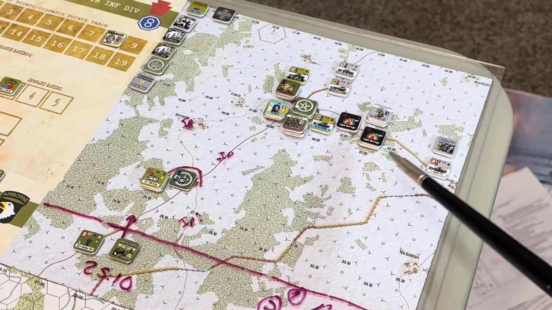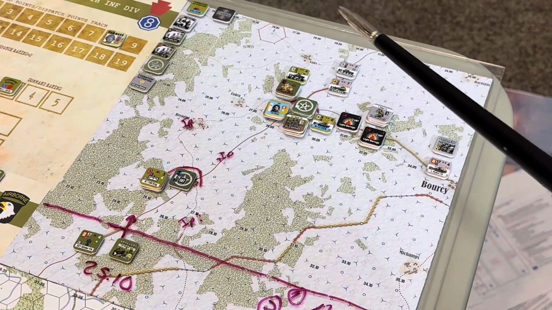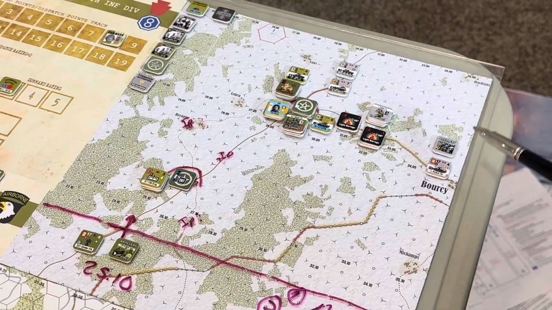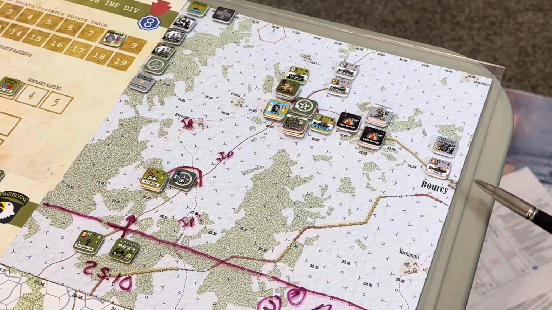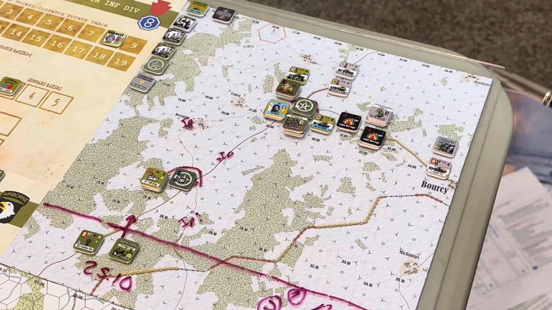A vehicle cannot enter a raised or sunken road unless it enters from a road hex, if I'm understanding it. So these are essentially walls, I think. I have to make sure I'm getting that right, because I wonder if I did it wrong. Anyway, I have to check that out.